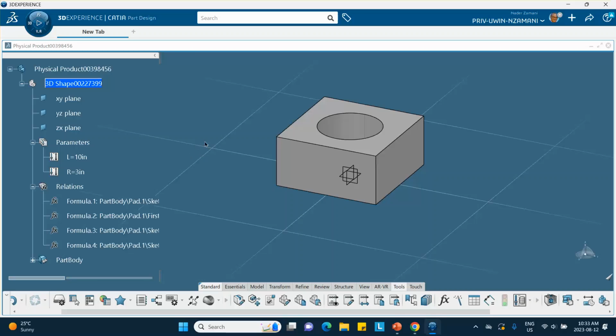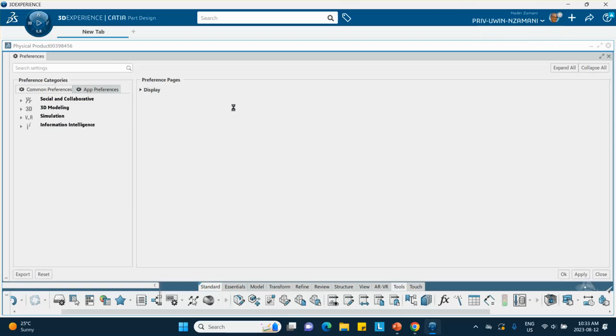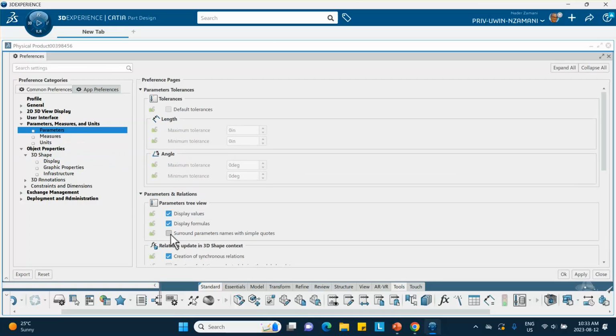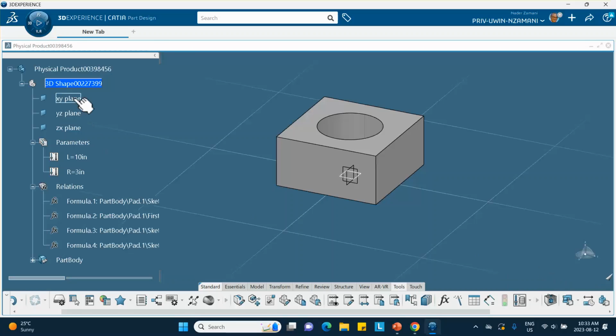I mean, this is not rocket science, but unfortunately, the CATIA users may find it frustrating because the way they were doing it in their CATIA V5 is not quite the same as how it is going to work here. And this thing that I showed you has no bearing on it. If you go to parameters and measures, check parameters, and you check or uncheck these, it makes absolutely no difference. Display formula, etc. It's already checked, but it didn't happen because of those.